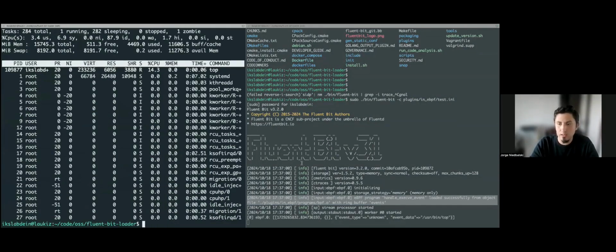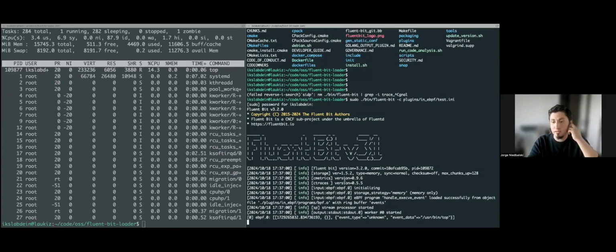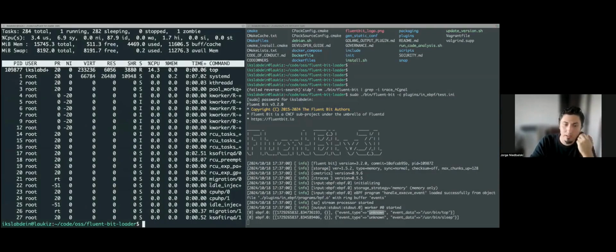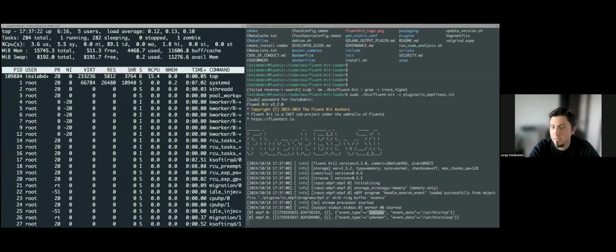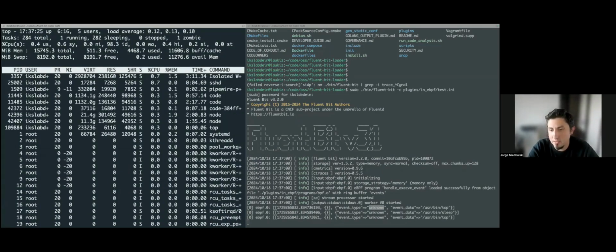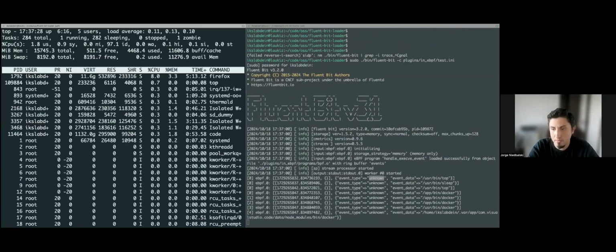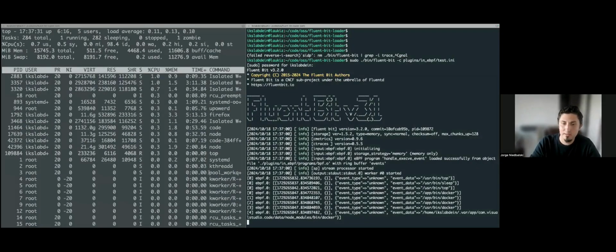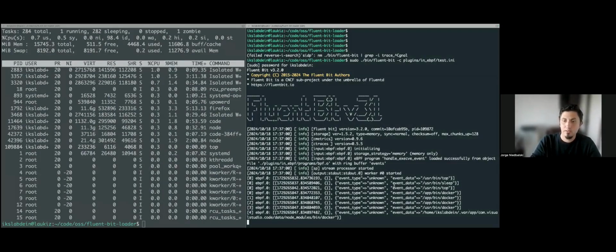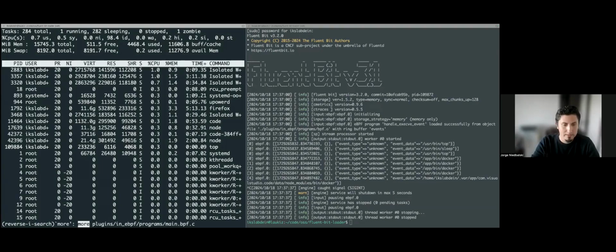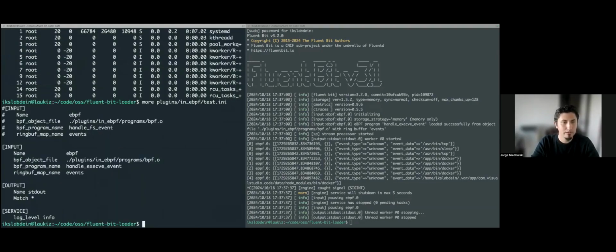So I'm effectively loading an unknown event type because it's not defined anywhere. And as you can see, I'm capturing the executables out of that. Yeah, so my system is generating a lot of Docker things and data here. But okay, so I think that's the basic example of usage here.